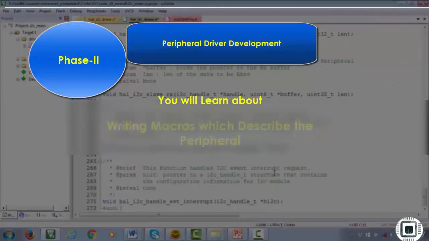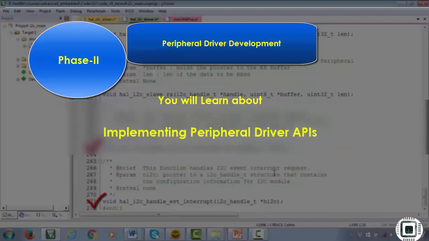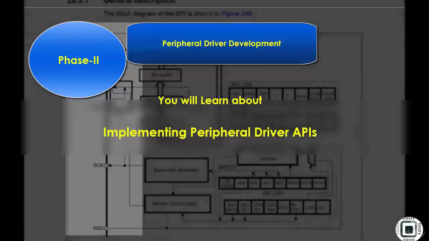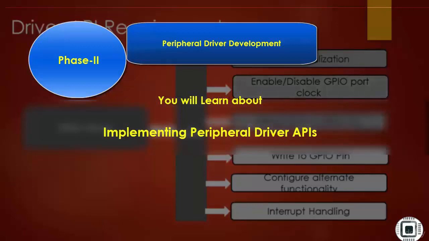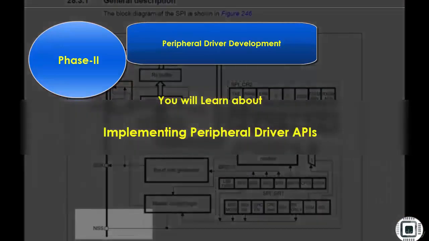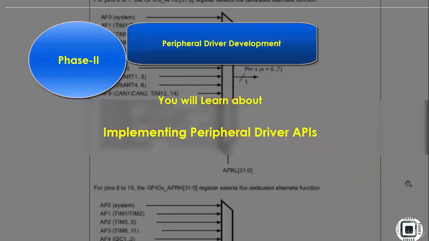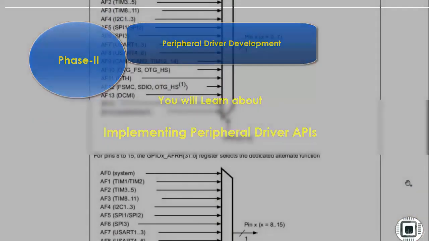We will populate the header file with various macros explaining the peripheral, and also we will prototype all the required APIs which need to be implemented by the driver source code. Then I will walk you through the step-by-step procedure to implement various APIs as a part of the driver source code implementation.